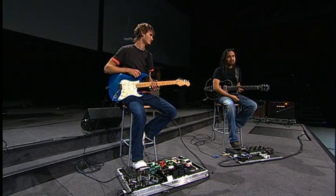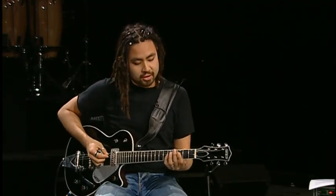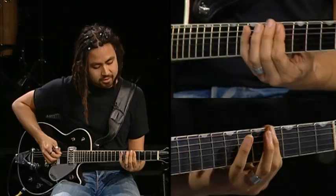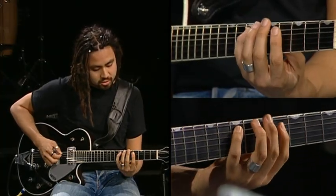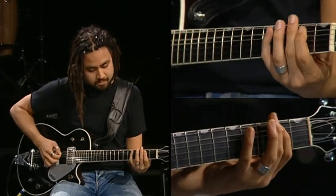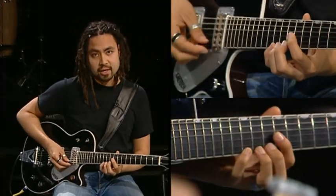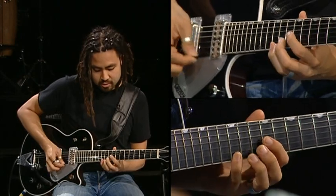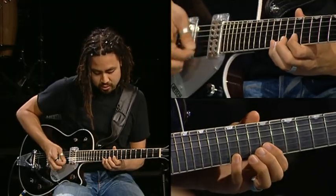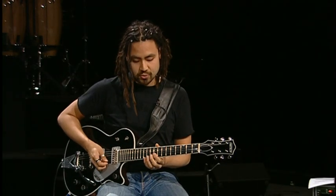So now what we'll have a quick look at is just the tags of the song, the 4 tags. It's built on another guitar riff, and the rhythm guitarist is playing something similar to the intro, but it starts again on the C sharp minor and it goes like this. And over that, I'm playing up high, starting on the E, up on the 12th fret. And together it sounds like this. 1, 2, 3, 4.